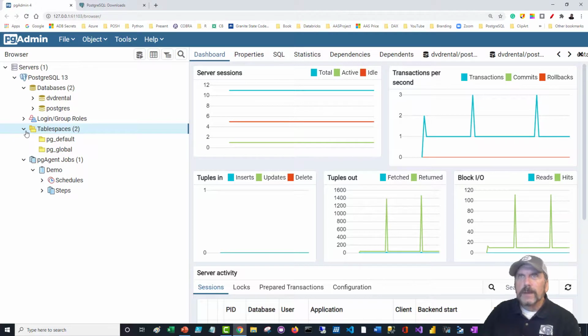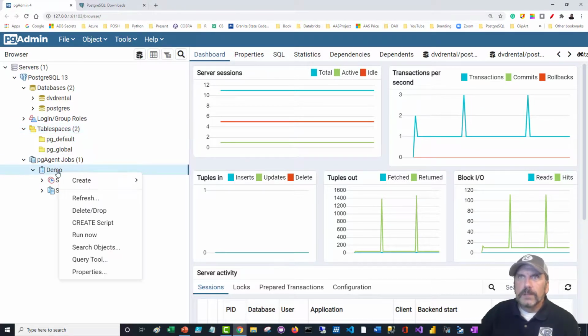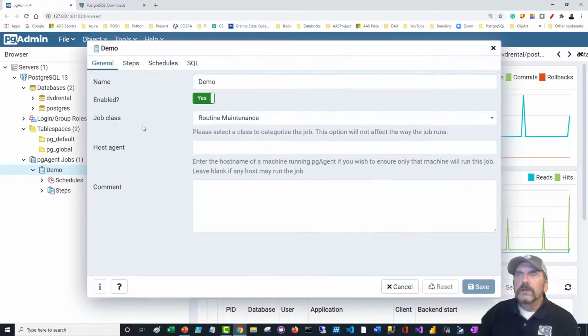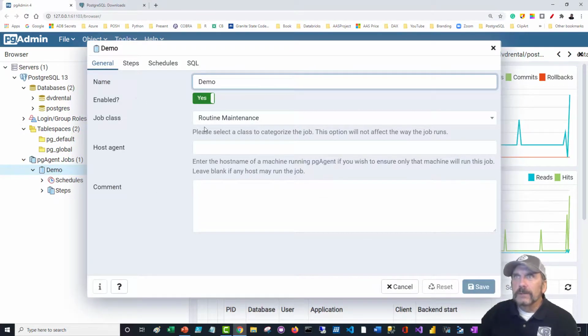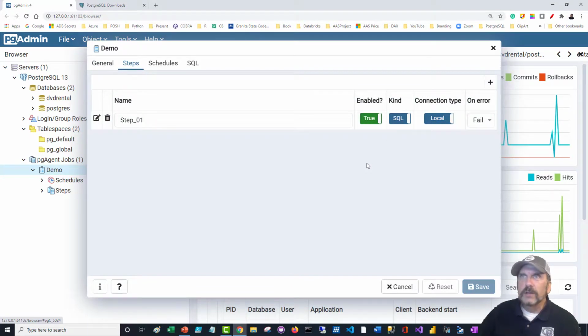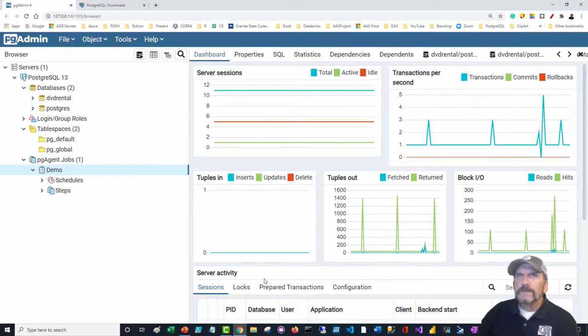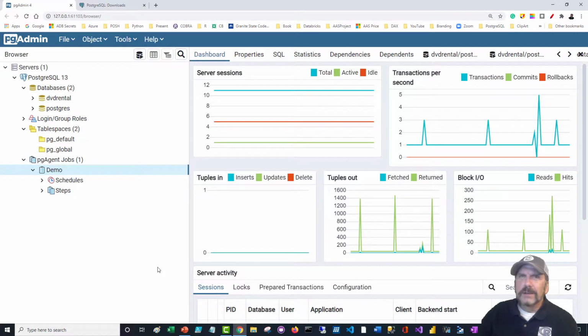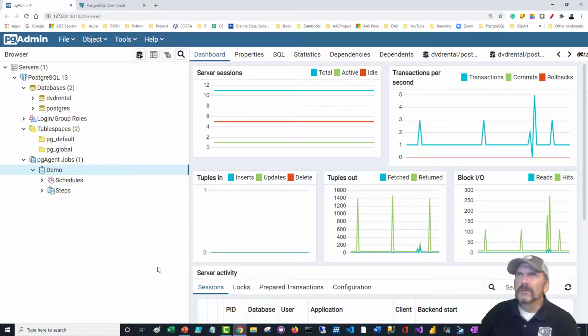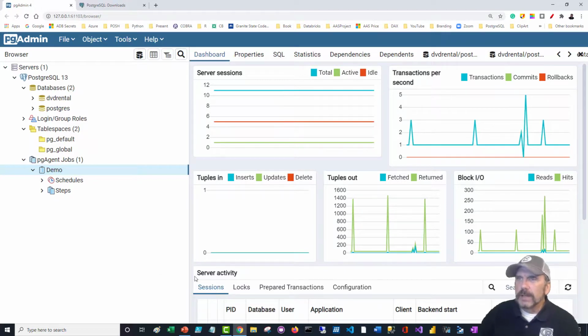I did mention also pgAgent, so I created this job under pgAgent, and if I go to properties, you can see I've got a job here. It's enabled. You can have steps. I've got one step. This isn't a SQL job, so it's just code that will run on a schedule. I don't think I set up a schedule, but I can create a timer here. When do I want it to run, etc. Again, very nice to have. Kind of really a necessity in my mind. The idea of using Windows Scheduler for a database thing would be crazy. Not a fan of doing that.